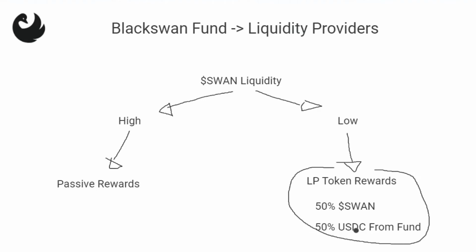So you can think, let's say that the supply has been expanding for 90 days, and then there's a collapse in the market, there's uncertainty, SWAN becomes less liquid, there's low liquidity, the LP token rewards can be extremely high, as that 90-day accumulation of USDC stablecoin and SWAN token will then be distributed in a very aggressive manner.